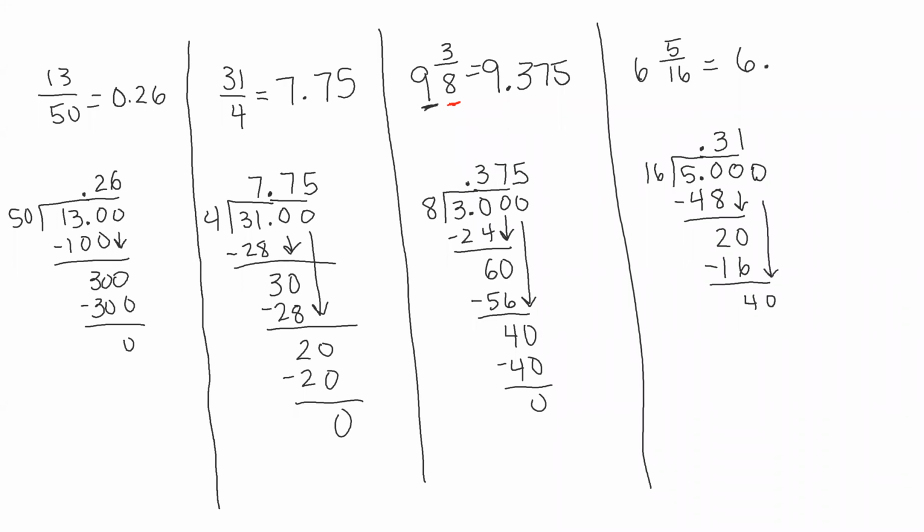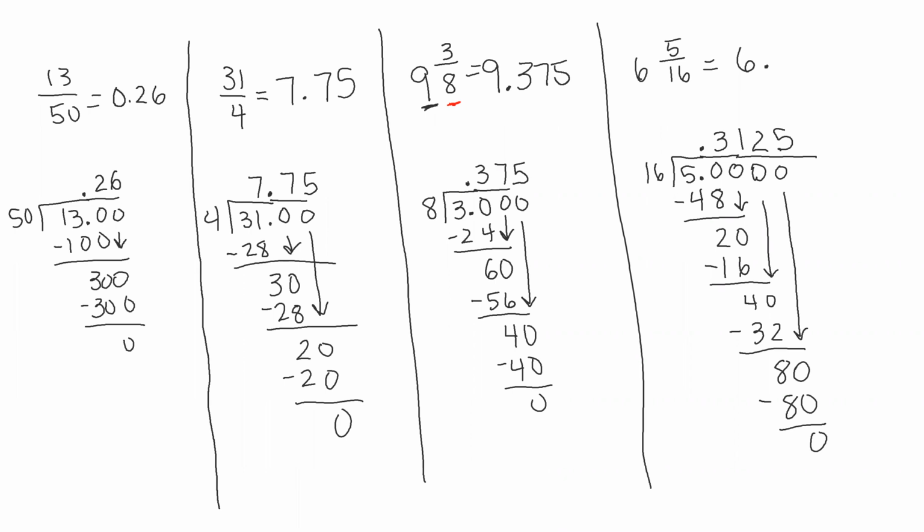Well, 16 we know times 3 is 48. So 16 would only go into 40 twice. 2 times 16 is 32. I get an 8. Let's try one more division, see if that'll do it. Add another 0. It turns out 16 does go into 80 5 times. 5 times 16 is exactly 80. You get a 0 remainder.